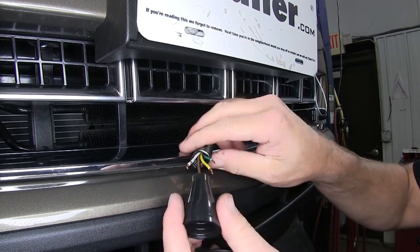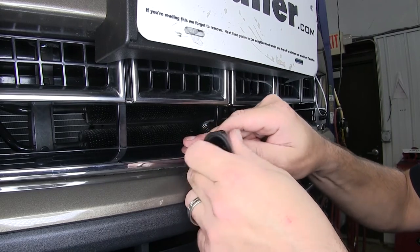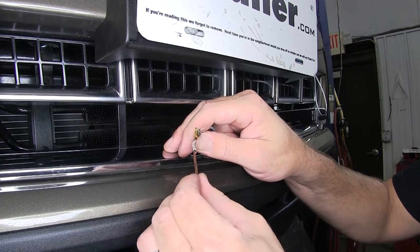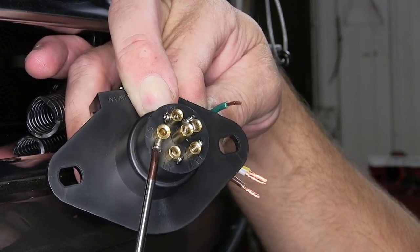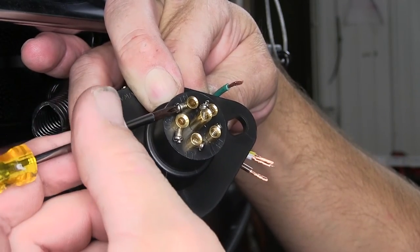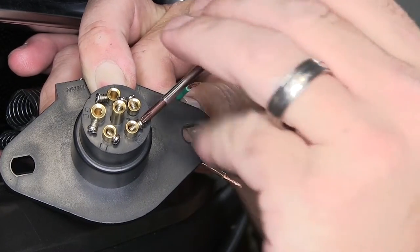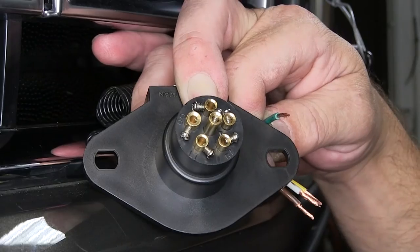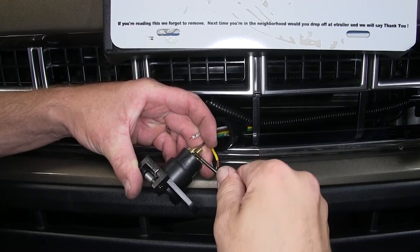Go ahead and straighten out the ends of the wires and we're ready to install the wiring into the back of the connector. The connector has a boot on it that'll be removed. Make sure we've got enough wire hanging out to make our connection. Now we're going to use a total of 4 of the 6 terminals. At the 11 o'clock position, as we look at the back of our trailer connector, is the ground — that'll be for our white wire. At the 12 o'clock position, it says TM, which stands for our running light. At the 5 o'clock position is RT, for the passenger side or right side turn signal and brake. At the 7 o'clock position will be the driver side turn signal and brake. With the set screws backed out, we'll go ahead and slide the wire in, tightening up the set screw to hold it in place.